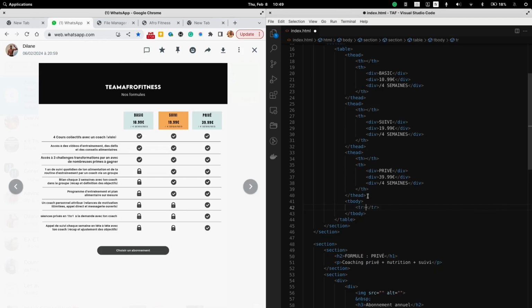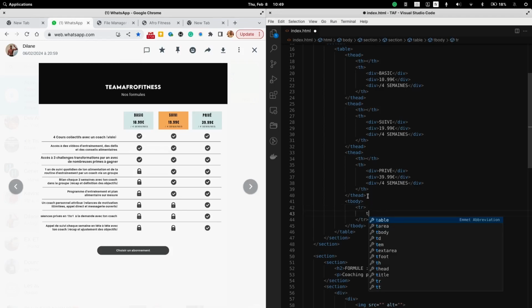Table row, and inside this row I have table cell. Is it TD? Yeah, I think it's TD. Okay, table data. So 4 cours collectif avec un coach visio. And 1, 2, 3. Okay.